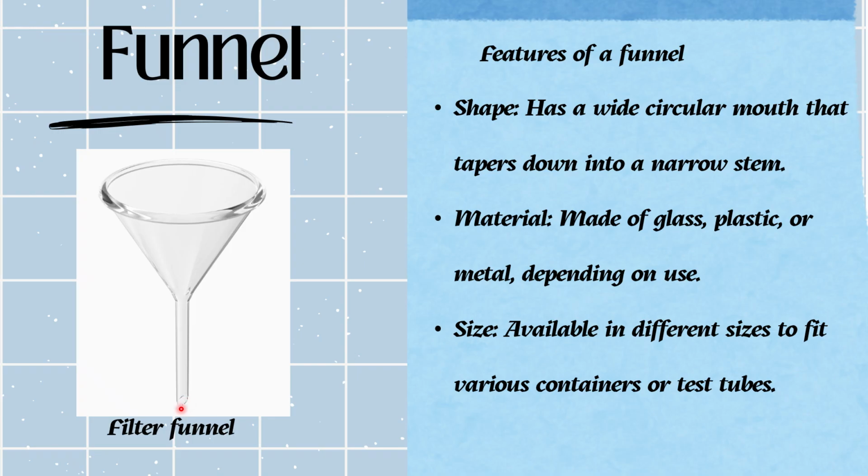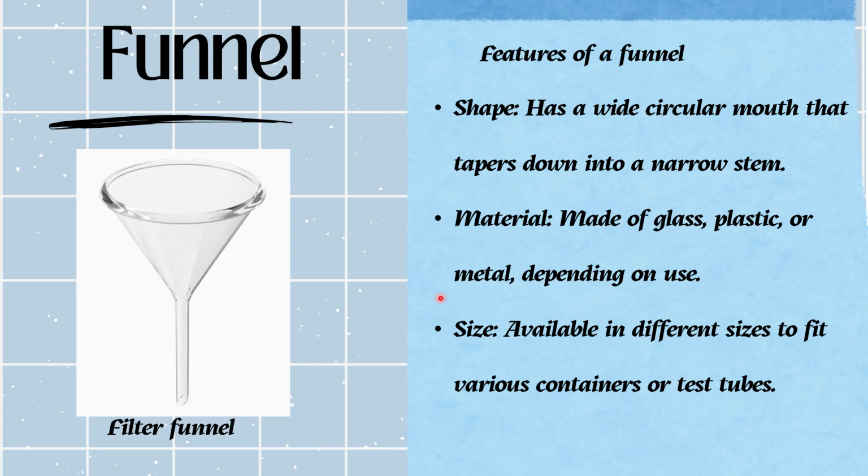Why? What's the reason behind making it at a certain angle? The reason is to get each and every drop of the liquid that you're going to pour inside it. Suppose there is a circular end, not an angular end. What will happen in the case of a circular end? The last drop will go and get stuck over there. Hence we will not get the last drop from that particular solution, because it also makes a difference.